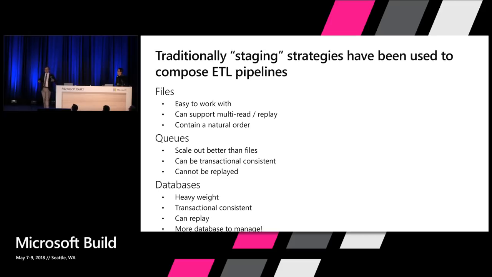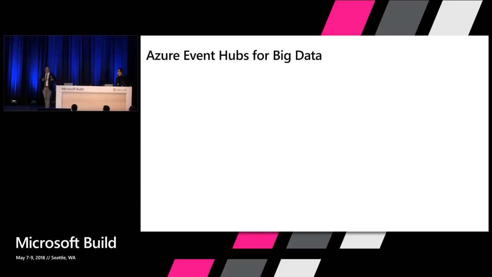And the challenge is as you tie all these staging pieces together, you're really getting more and more latency all the way through. So if you stage in some drop area, 15 minutes later it lands in some staging table, 15 minutes later some other ETL runs, and before you know it, you've added up a lot of time.